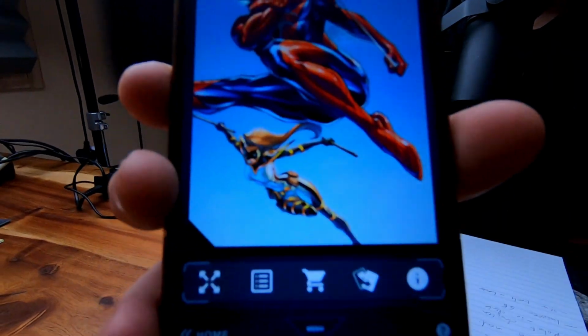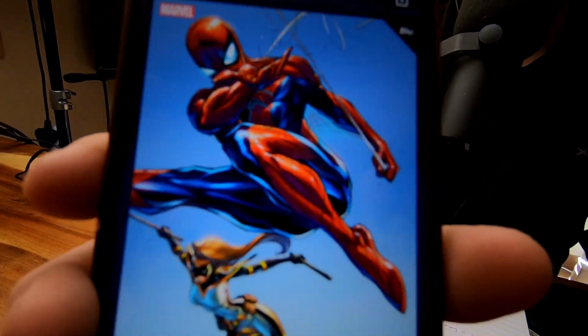And it's kind of cool, man. The basic idea is you're collecting trading cards. And every day they give you a whole assortment of free cards and coins that you can buy more packs of cards with. And you're always hoping to get something like this one, which is a more limited version. And what they've done is there's some original art. There's some classic covers in here.